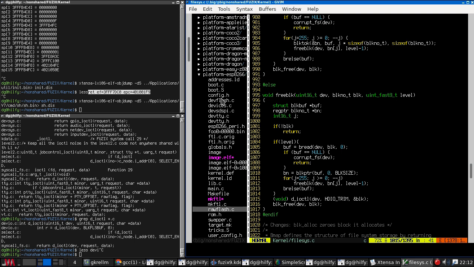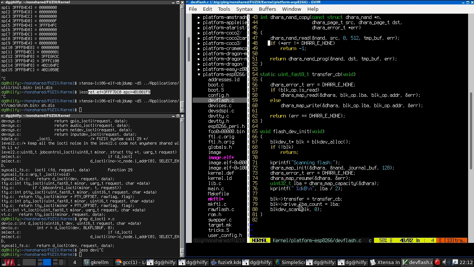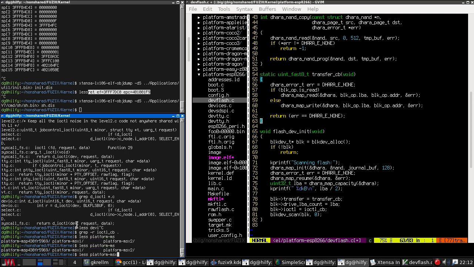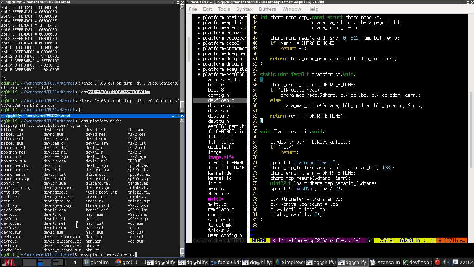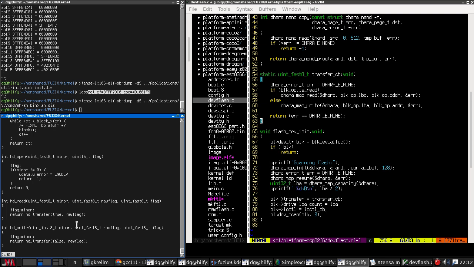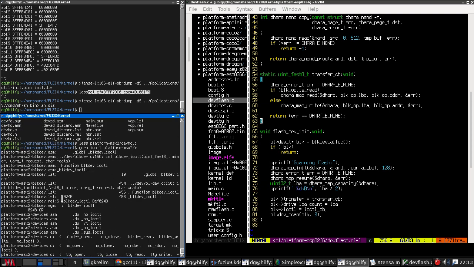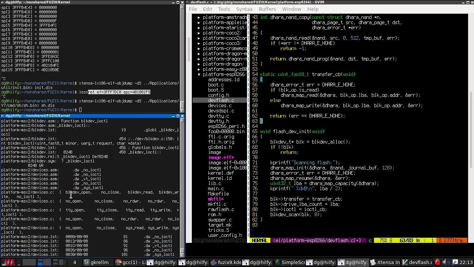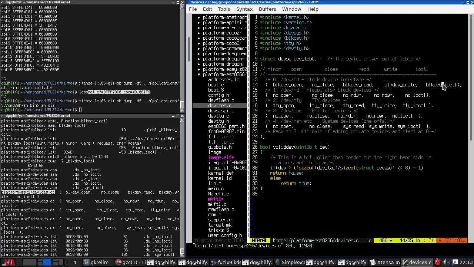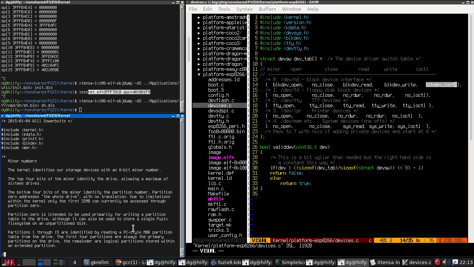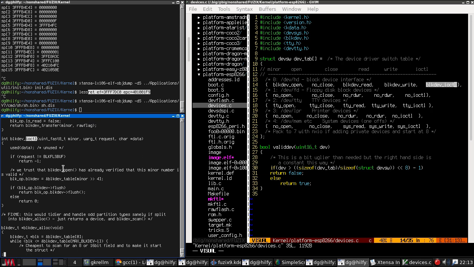Then in our dev flash, we need to implement an ioctl callback, which, and I need to find someone who's actually done this and copy their code. Mr. Dev HD. No. Do not see. Do we need to add this to? Yeah. Okay. Block dev ioctl is doing the work. So let's see if I can find this.